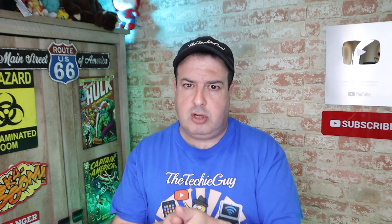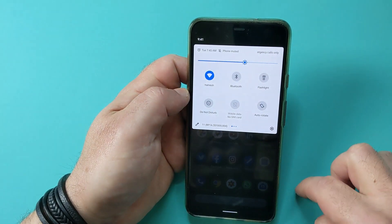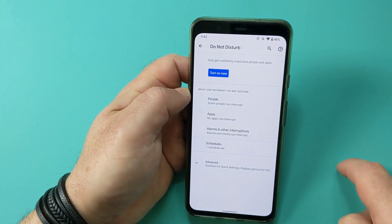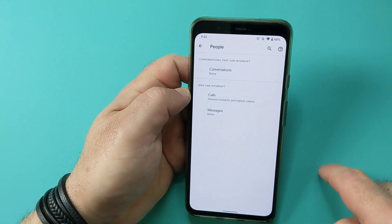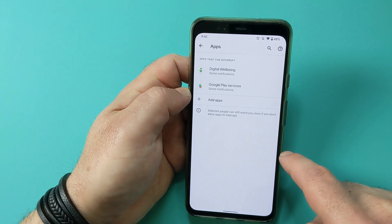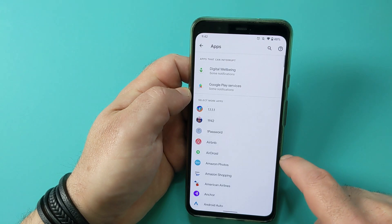Next up is definitely a big pet hate of mine. You know that feeling when you're trying to focus, you're in the right headspace, and all it takes is one beep from your phone and everything immediately stops. It's like we're conditioned to react the moment we hear notifications. There are a couple of ways to deal with this. The first one is Do Not Disturb — it allows you to set exactly who and what is allowed to disturb you. The rest is automatically put on mute. I set mine to accept calls from family and specific people — if they're calling, it's a bit of an emergency.